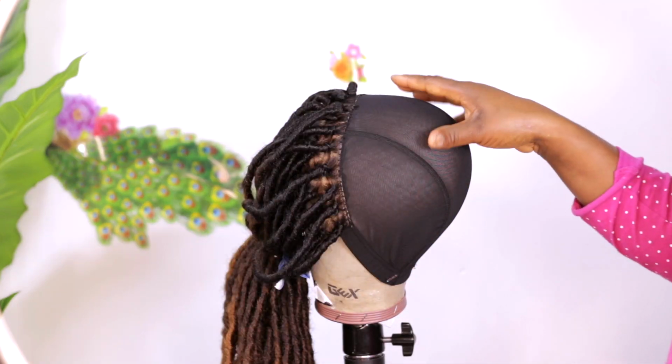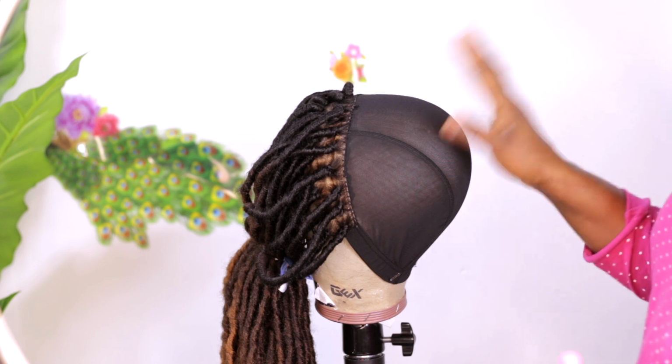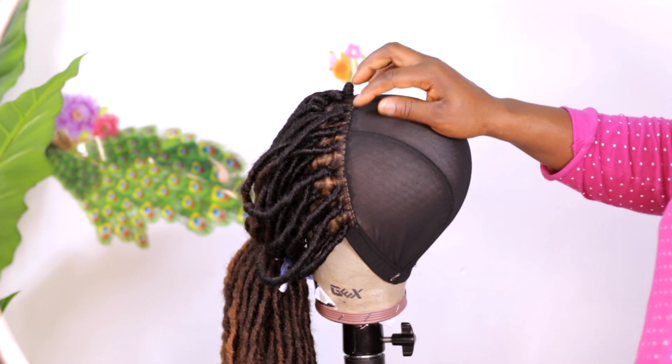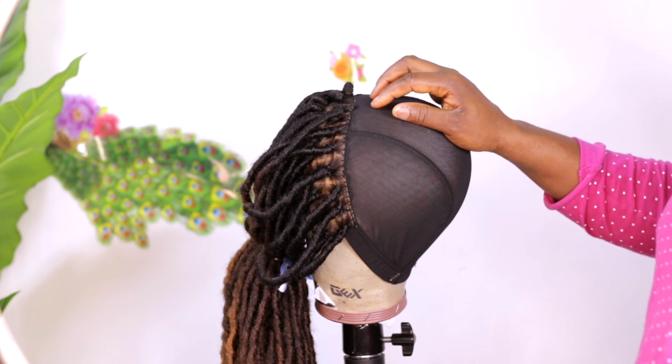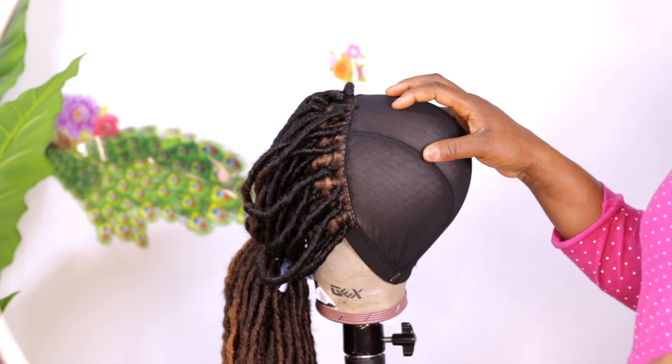So guys, I'm done with the frontal part. So right now I'm going to crochet the faux locks into the mesh cap, and I'm starting from the top section. That way I don't add too much air to this wig.